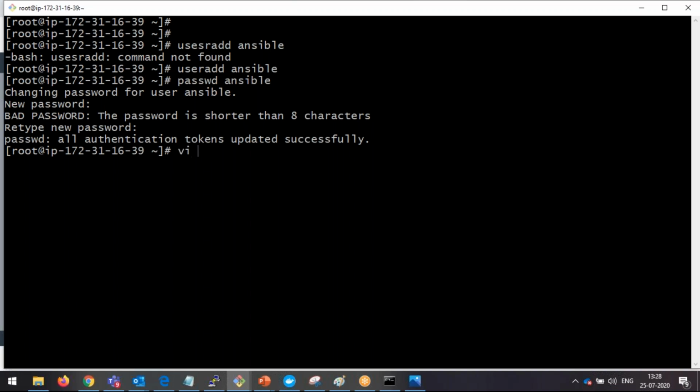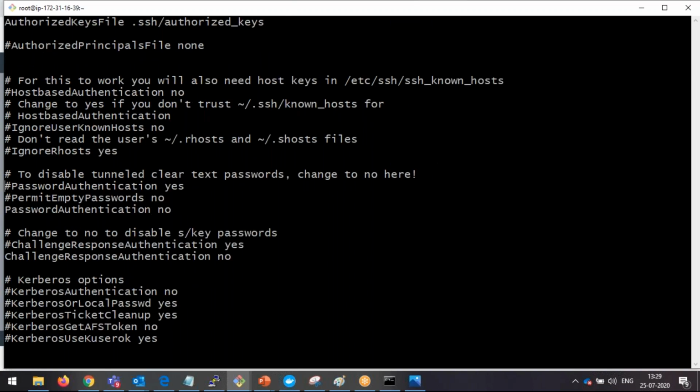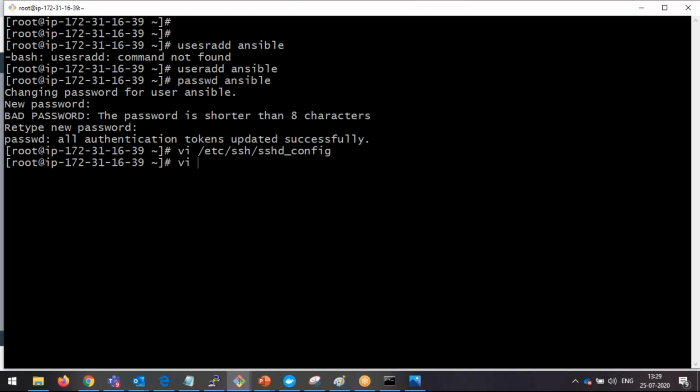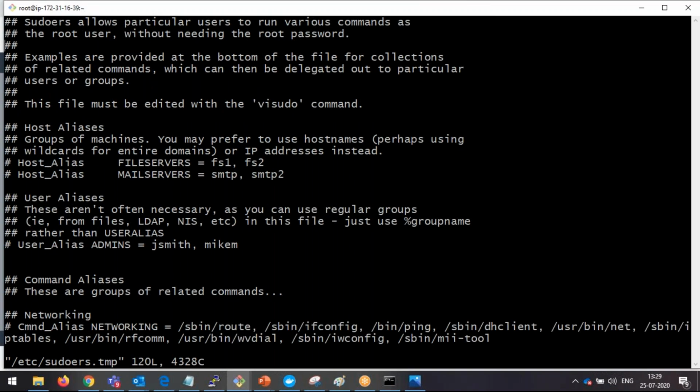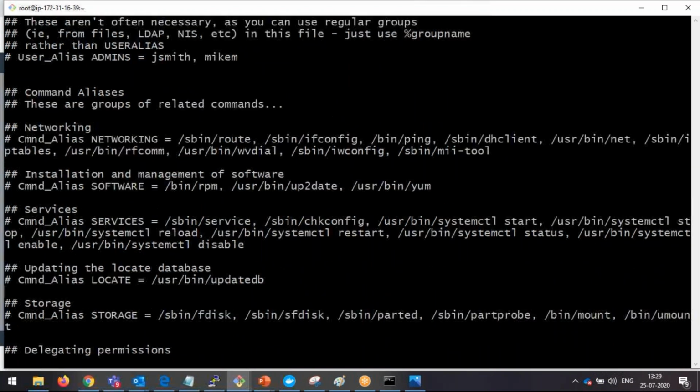So vi /etc/ssh/sshd_config, the same steps only, no difference. PasswordAuthentication: here I'm going to change it to yes, and here I'm going to change it to no. Then save it. Then I'm going to go to the sudoers file, because by using Ansible I'm going to install software and do many configurations on the server side.